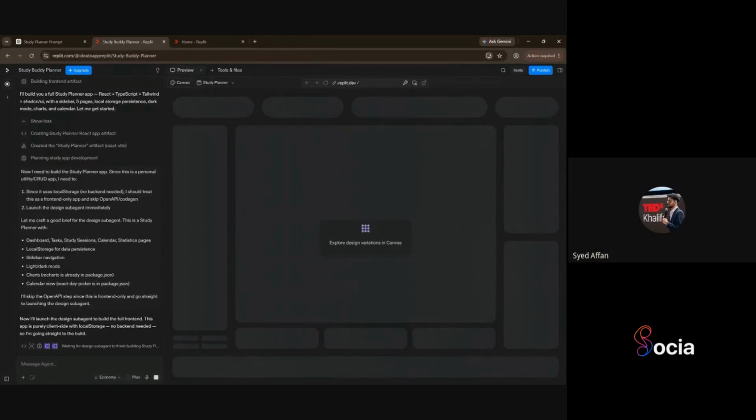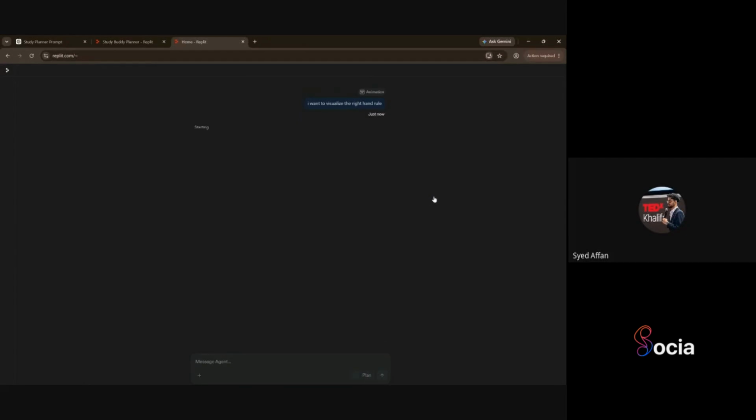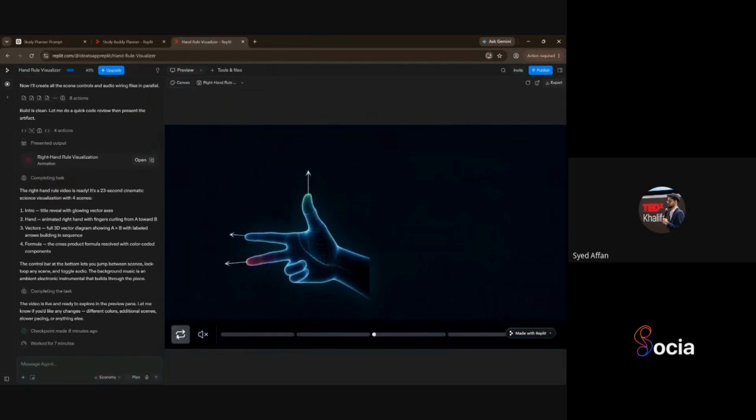But maybe you also want to make some slides that you don't want to manually design. Replit also has that. If you go here, you have slides. You also have animations. So let's say you have an application or you have some sort of idea. Let's say I want to make a quick animation of, I want to visualize. Yeah, so we can have this run at the background as well. So I'm gonna restart this.